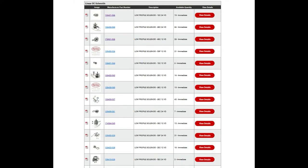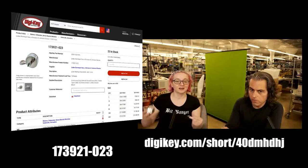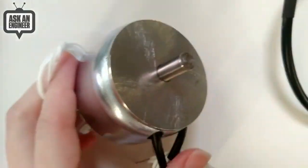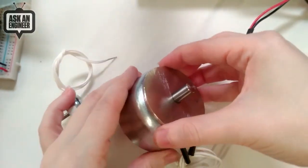Okay, so anyways, about these solenoids. There's a lot of different solenoids. I took a quick screenshot. There's just a lot of different ones, and they're all in stock. I just picked one that I thought was pretty cool. It's a chonker, and I'll show it off. They're just massive. This one has a 3D model view. It's available on DigiKey. Let's go to the overhead. I will warn you, this big one, which is the one I picked, it'll mess you up if you're not careful.